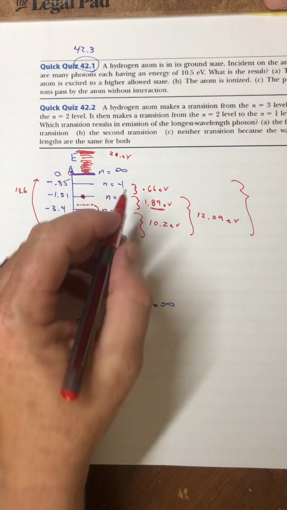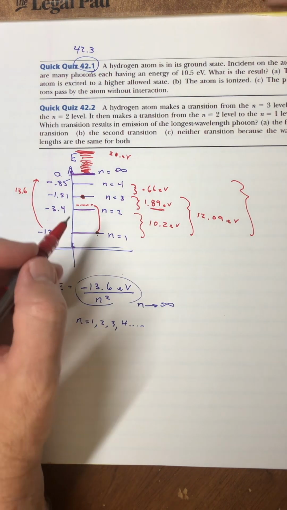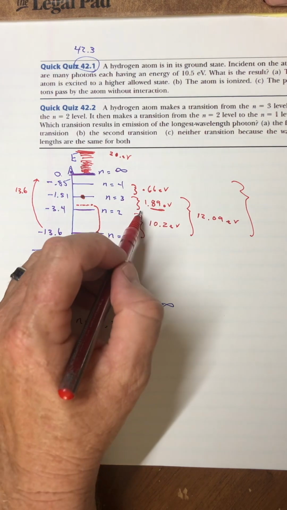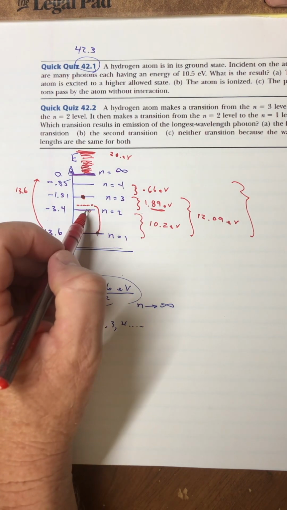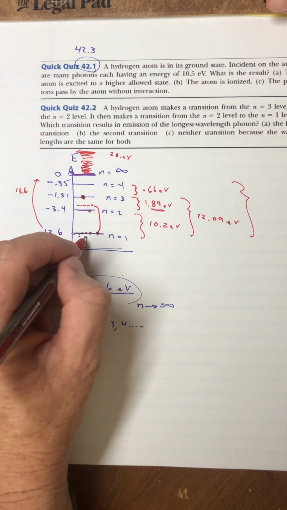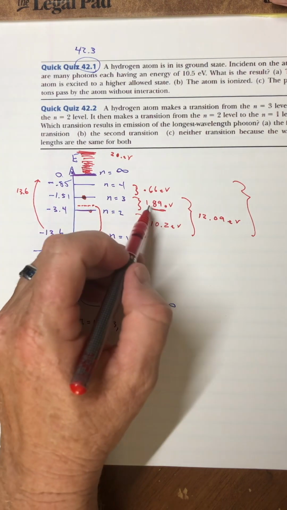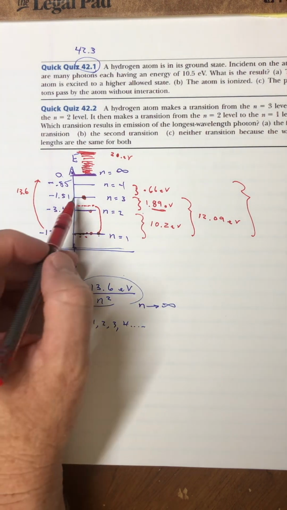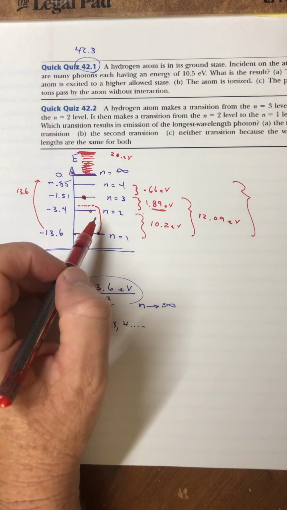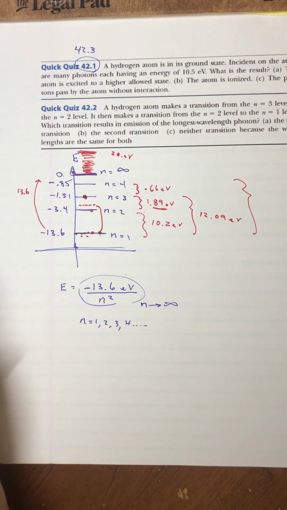And if they only gave me a photon of 1.89, I would say, well, that's really not going to do it either, because that can absorb it, but only when it gets up to number 2. And if they're all just sitting in this gas of hydrogen, they're all at this ground state, this option's not available. They would have to first absorb a 10.2, then they could absorb the 1.89.